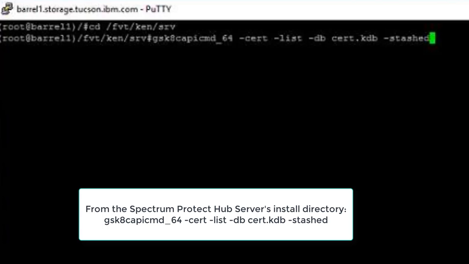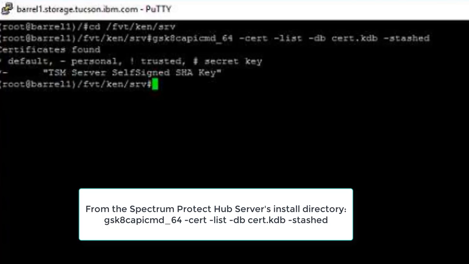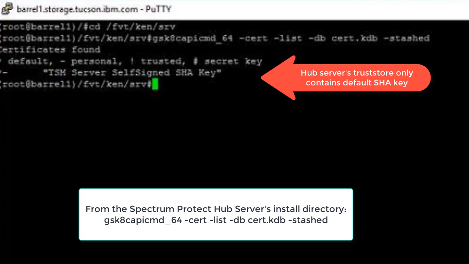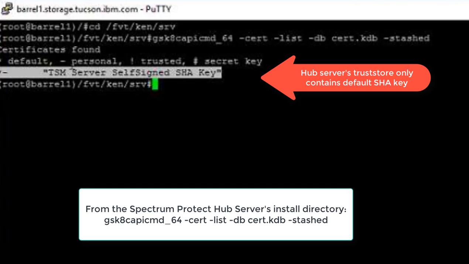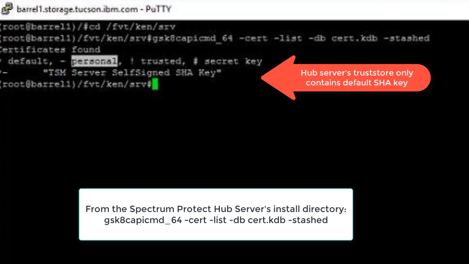The cert.kdb is the name of the default trust store that the Spectrum Protect server utilizes. The -stashed means that we've stored the password for this. So when we issue that, we can see that it does find the default TSM server self-signed SHA key, which is our default personal key.